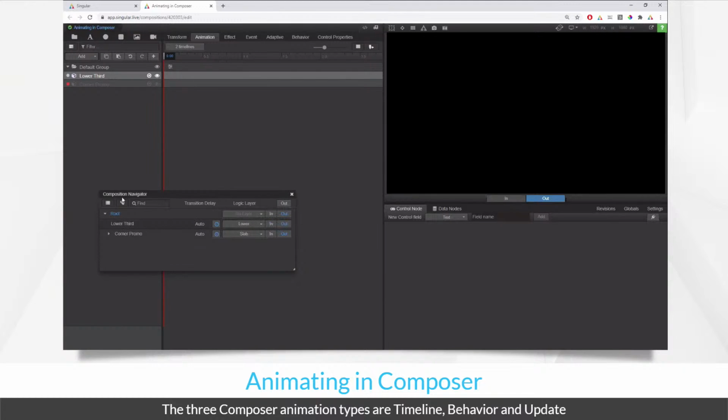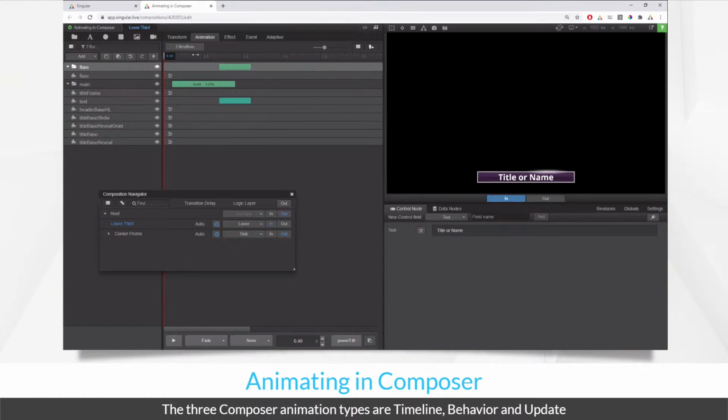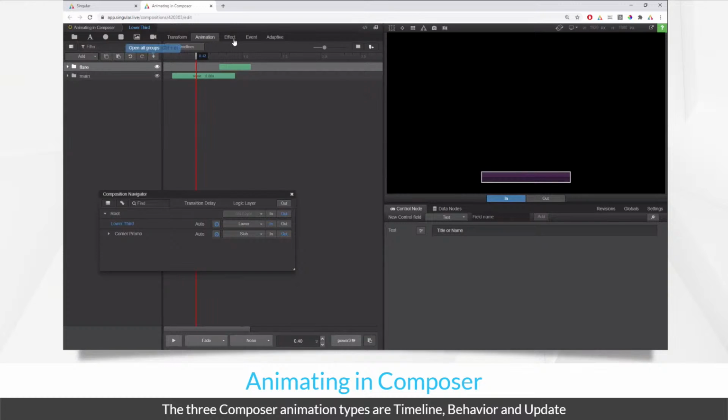All right, so we've got this lower third here. You guys can see it in the tree. I'm just going to take it on air. I pulled this from one of our marketplace themes called Glaze, but I stripped it back a little bit to some basics. I also added a flare so that we can cover the animation types. So I'm going to dig into this subcomposition by clicking this arrow. And you can see that we've got one timeline turned on. And when I scrub through it, you can see some things happening here. So let me collapse these folders here.